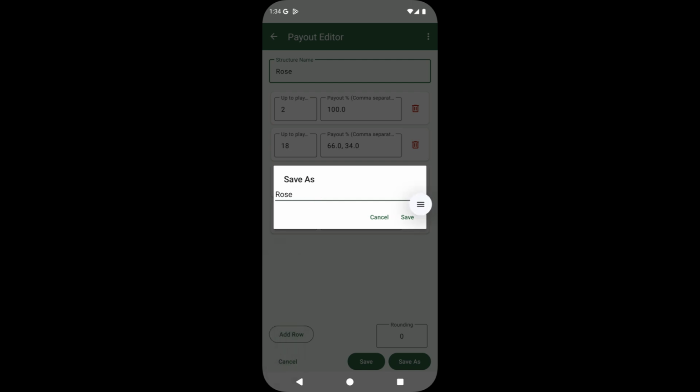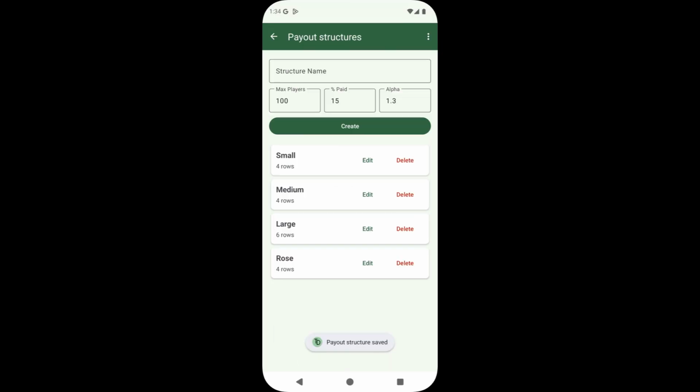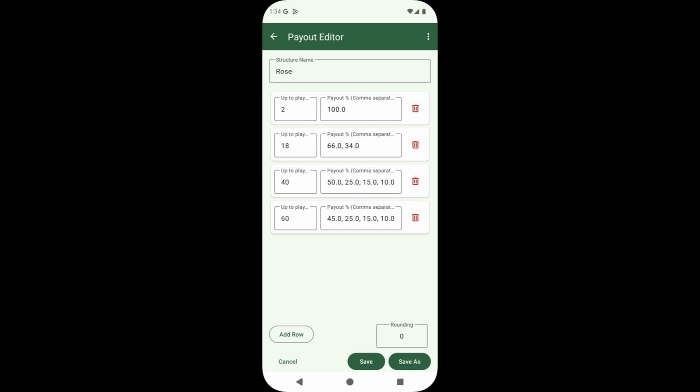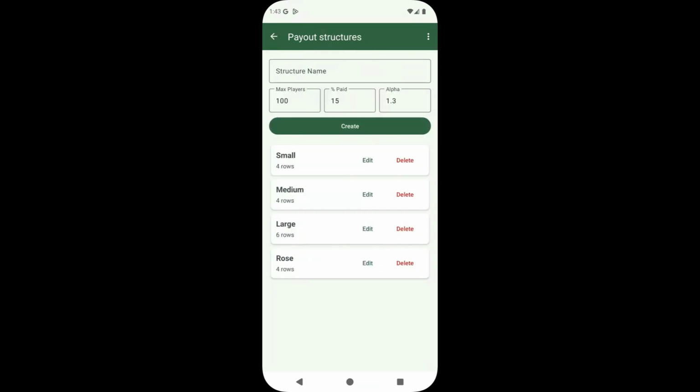And then save that, and then you will see that the Rose has appeared down here, and that's got, well, pretty much the same, although we did change 60 there. That's pretty much the same as it was in the medium layout. And if you want, then you can edit that and change that and add rows and do anything you like to that as well. And the alternative way of creating a new payout structure is to use this feature at the top that creates an automatic one. Let's call it the crown.